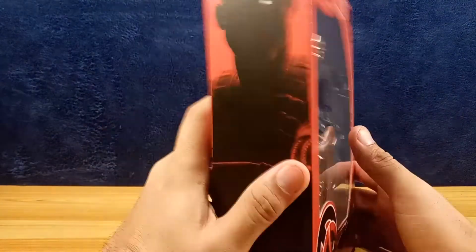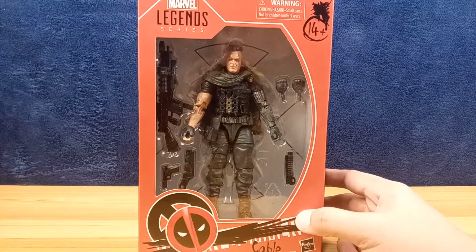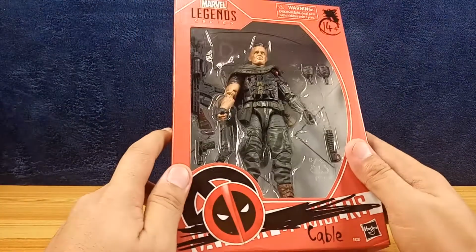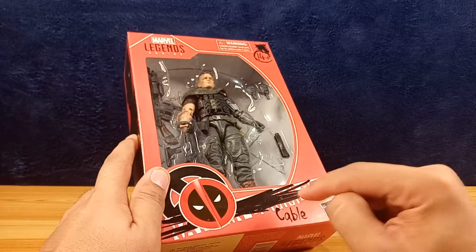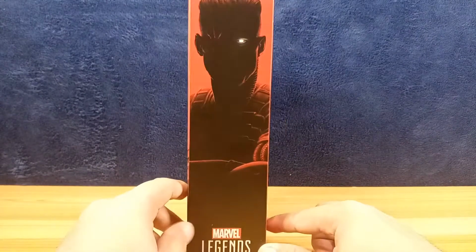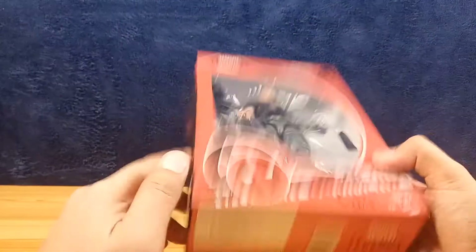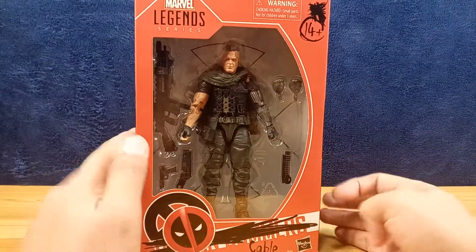So that's the packaging. It's in a red box, unlike most of the Marvel Legends line, which is usually a white or a black box. The Deadpool 2 line for Marvel Legends is in a red box, with their real names scratched out, and then their code names put in place there. There's a shadowed backlit figure on both sides, and even the back. And that's it for the packaging.